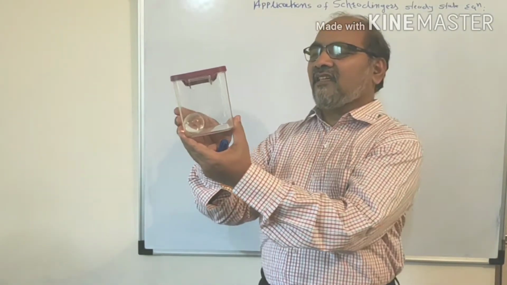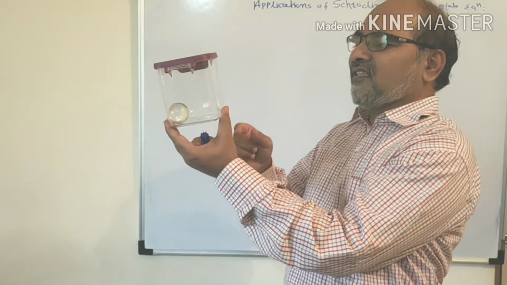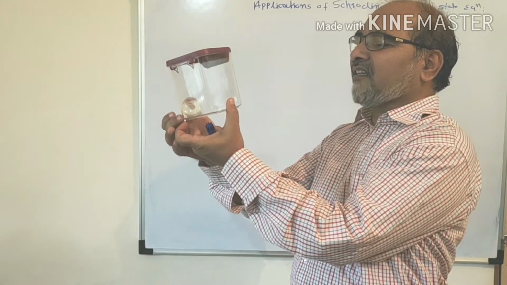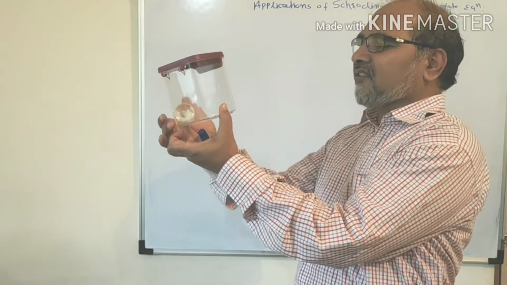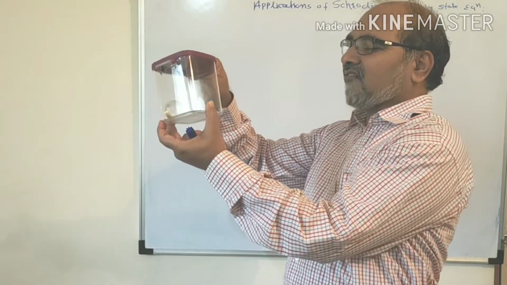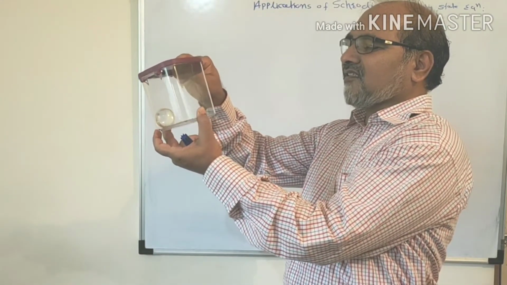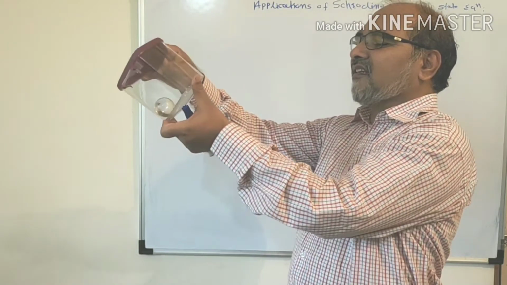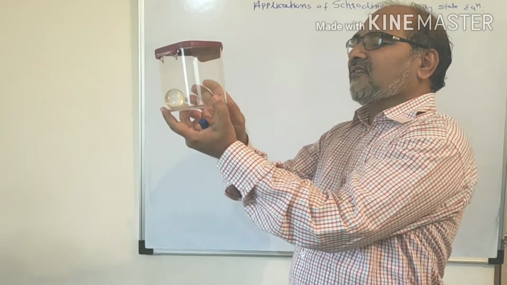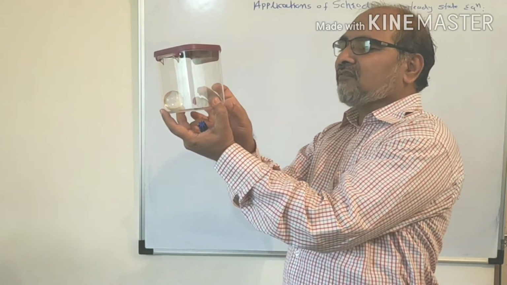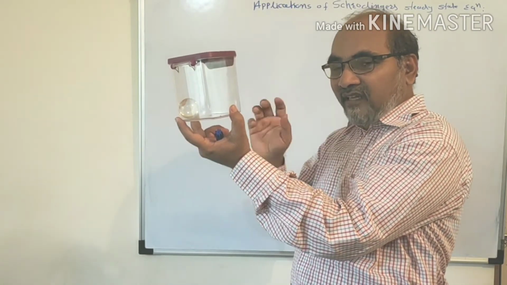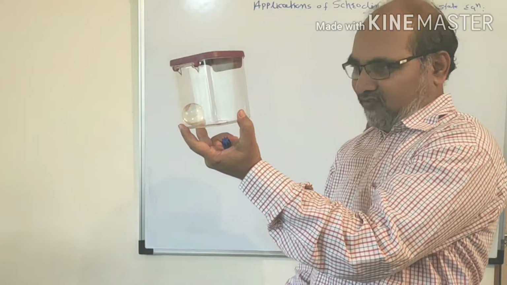So this is a glass box. Inside, one glass ball is there, and consider it is now at rest at the origin. This is the x-axis, this is the y-axis, and this is the z-axis. It travels along the x-axis, the y-axis, and the z-axis, but it is a restricted motion inside the box only. So it will not come outside the box, and therefore it is called the rigid box.